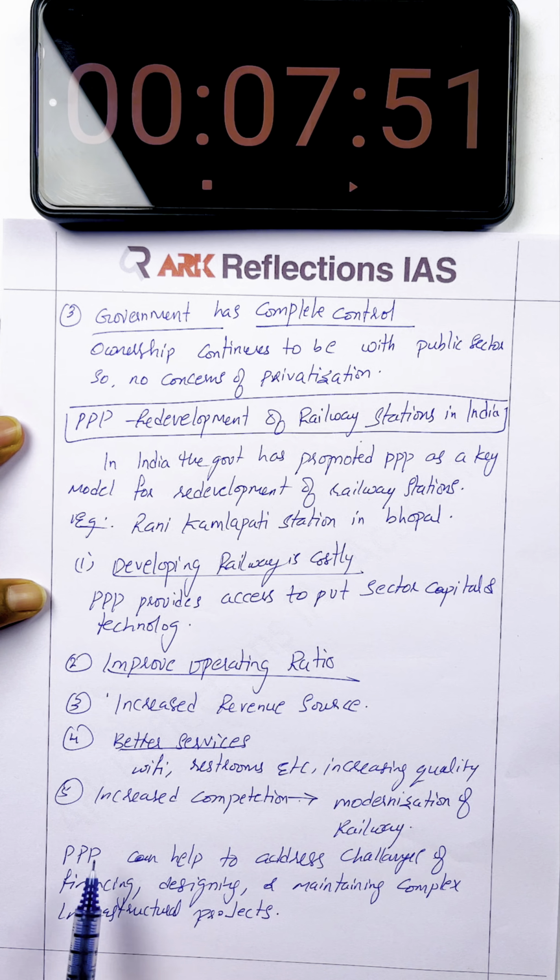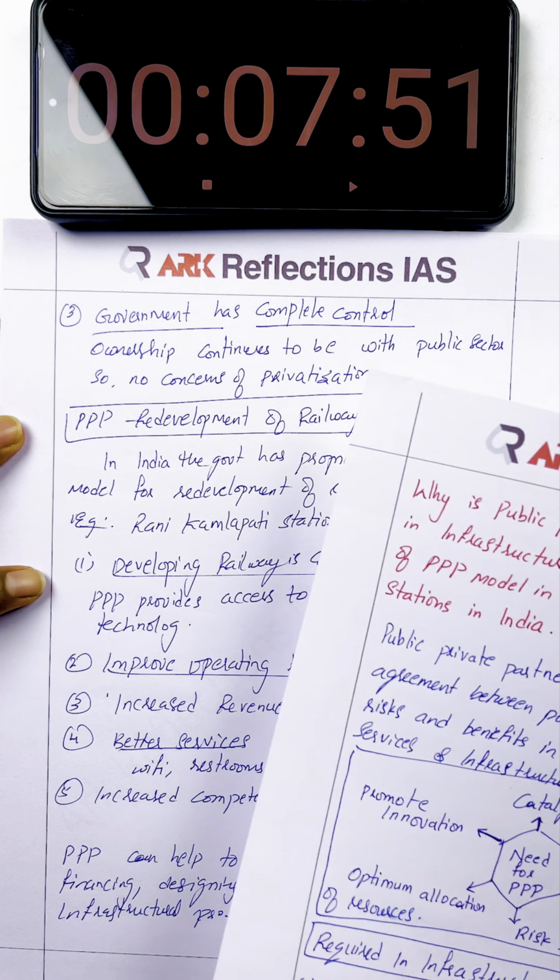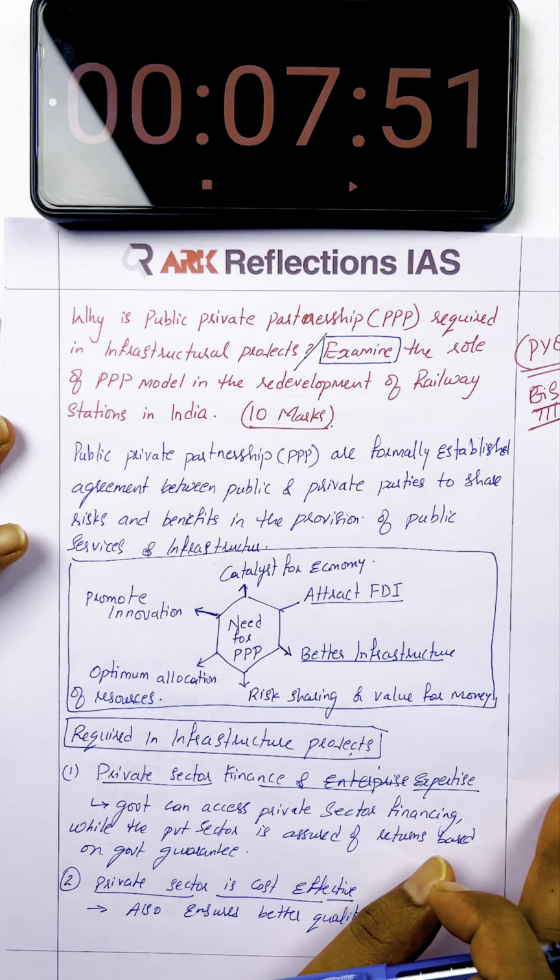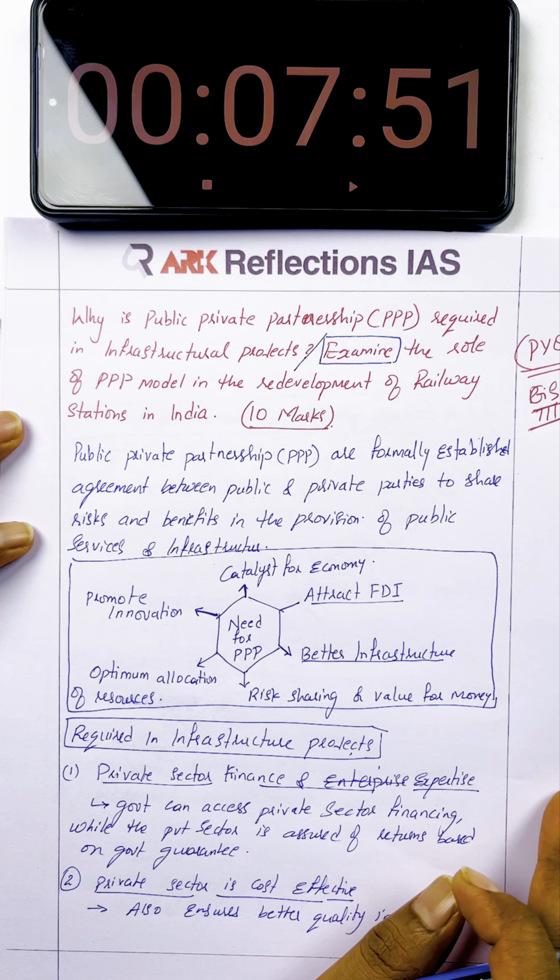So finally, I have given a conclusion saying that PPP can help to address challenges of financing, designing and maintaining complex infrastructural projects. So this is a futuristic conclusion, telling that this is positive by examining. So this is the answer which is written in roughly 7 minutes and 51 seconds.